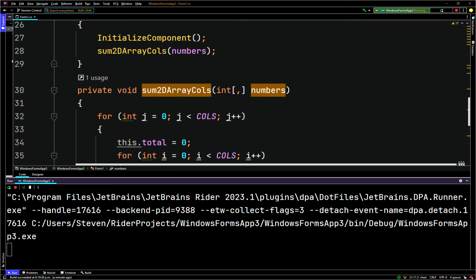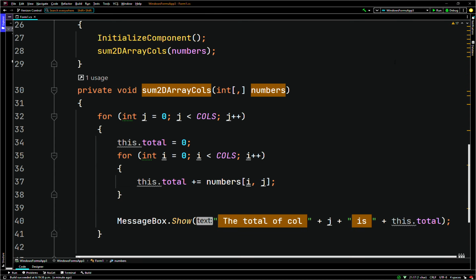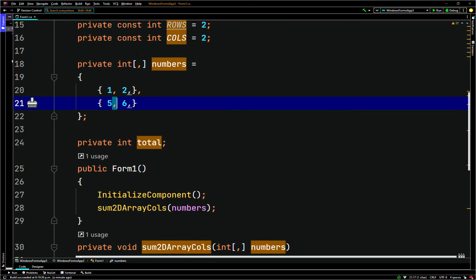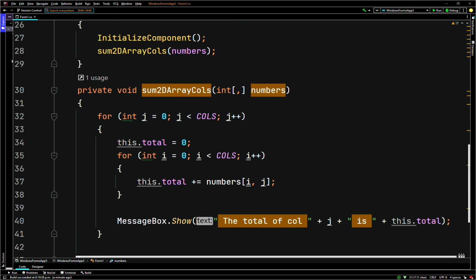So maybe we should step through this. Maybe we don't really need to. They're all the same number, so it's kind of tricky here.